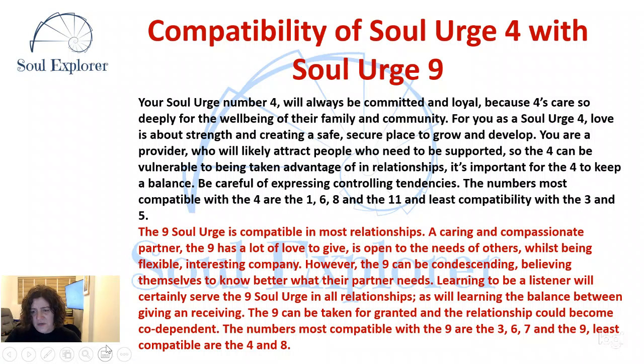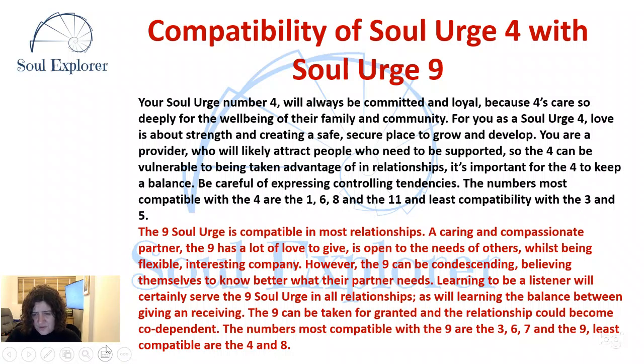As we'll learn into balance between giving and receiving, the 9 can sometimes give a bit too much. And the 4, even though they're hardworking, can slip into the tendency of taking from the 9. And the 9 can be taken for granted a little bit. But the 4 has that similar problem as well, that they can be taken for granted a little bit. So, you know, that part of it could possibly be all right. They'll help each other quite a lot.